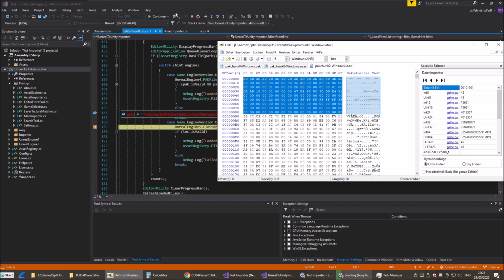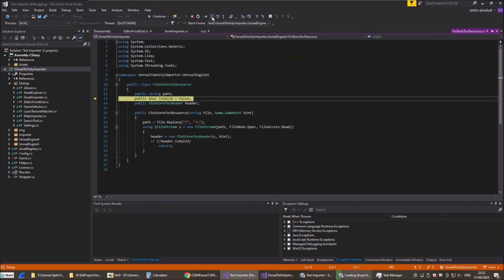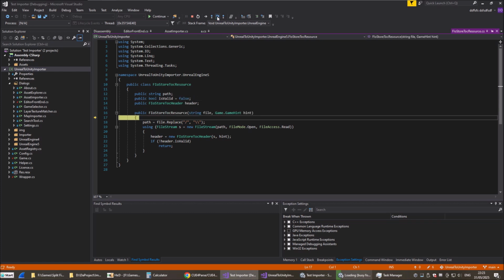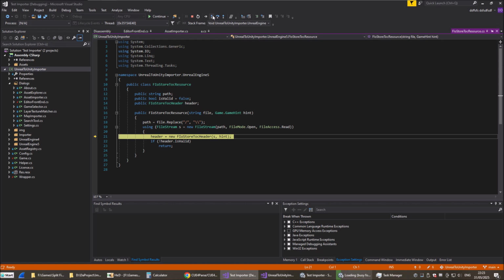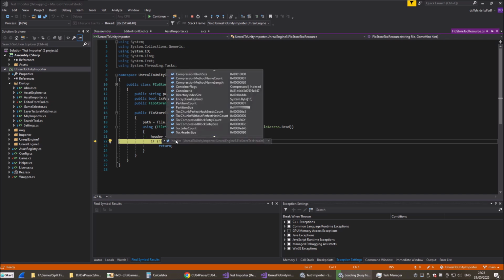Chunk 0, okay, let's go into it. Let's just step over it, and it's valid. Let's see what values we get. Okay, that all looks like valid data.